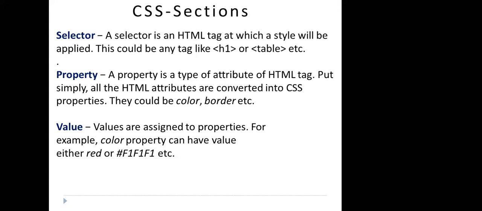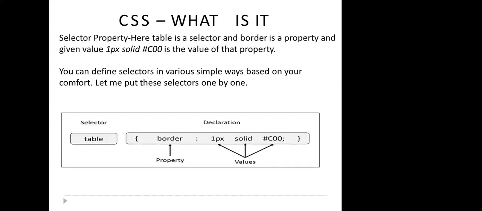Height means we have to define some height: 100, 200, 300. That will be referred to as the value. Or table color: we have to define red, blue, or any color code. So the 3 main points of CSS are selector, property, and value. Clear?